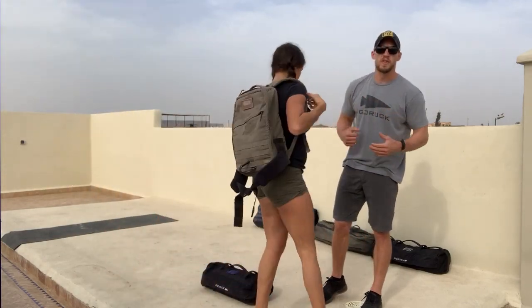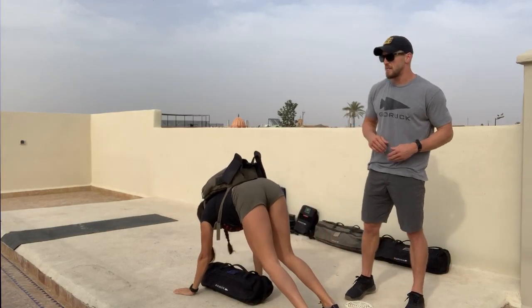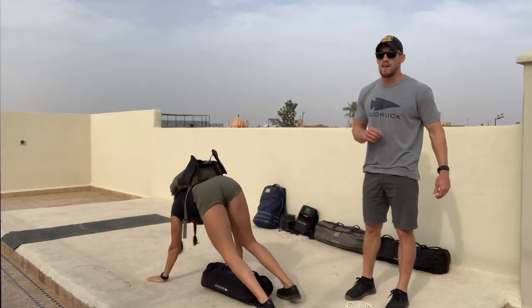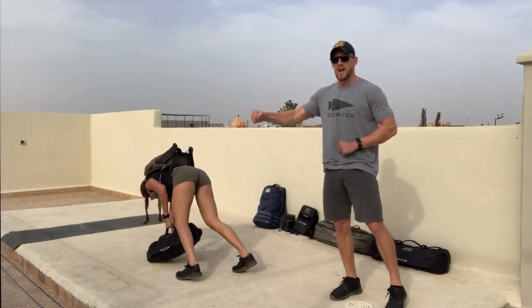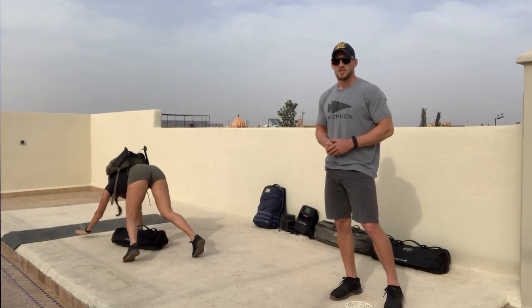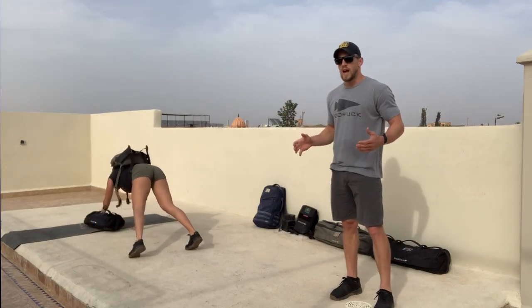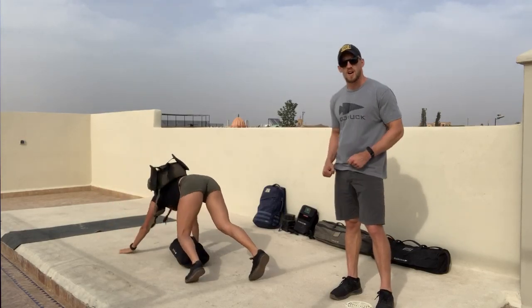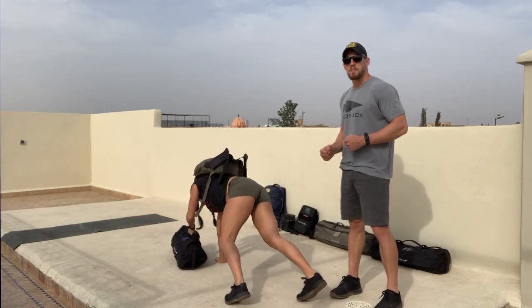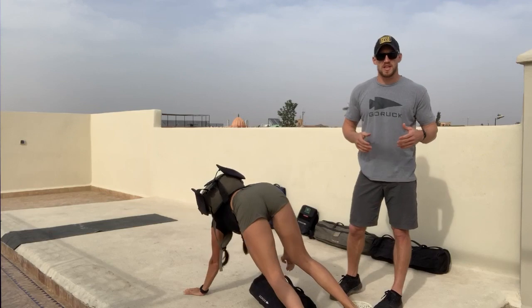After we complete those weighted sit-ups, throw the Rook back on your back and move into the bear crawl. If you don't have an extra sandbag, you'll just do a bear crawl, but if you do have an extra sandbag, you're going to increase the suck factor by pulling the sandbag along with you — taking a couple steps, grab the sandbag and pull it. If you've got concrete only, we're not going to drag our sandbag and cause rips and tears and friction burns. I recommend picking it up, placing it ahead of you, and then taking those necessary steps to catch up to it every time.